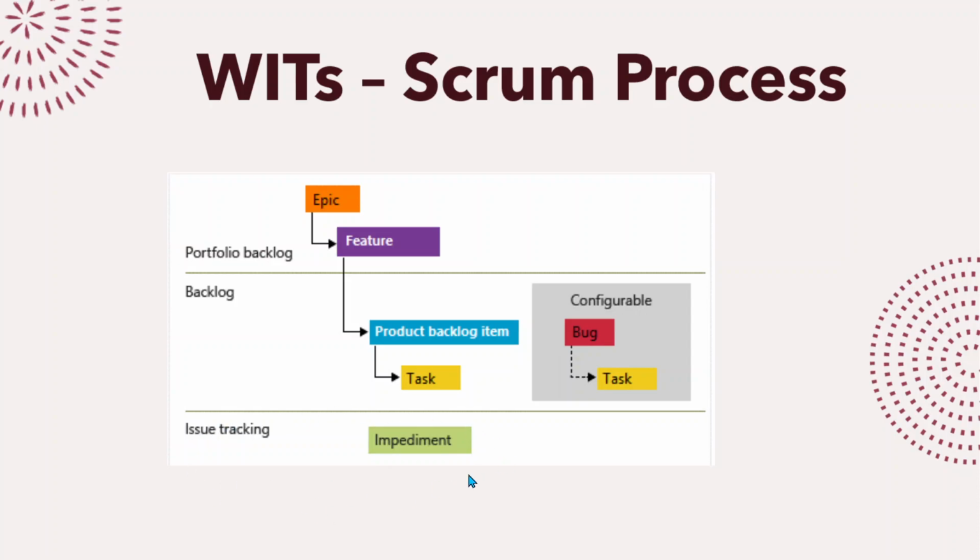Here product backlog items and tasks are used to track the work, whereas bugs are used to track code defects, and epics and features are used to group work under larger scenarios. Finally we have something called impediment here. Impediment in general means something blocking your progress. So if there is a task which is getting delayed, you can create it under impediment and track that here.